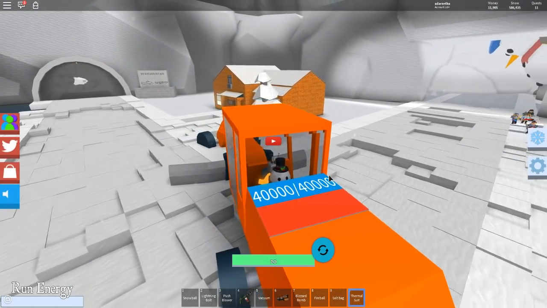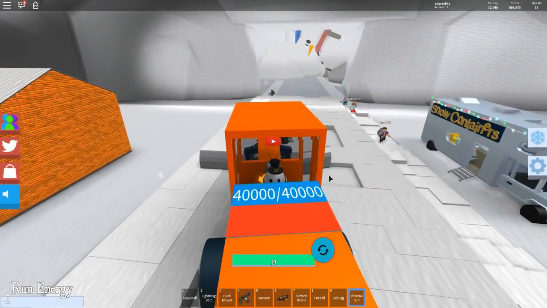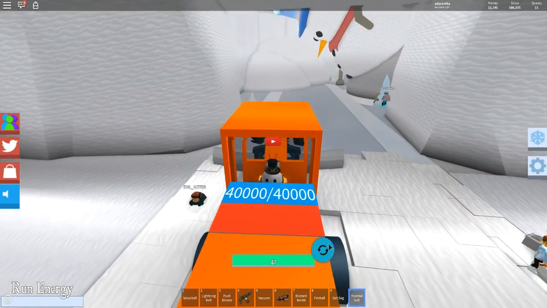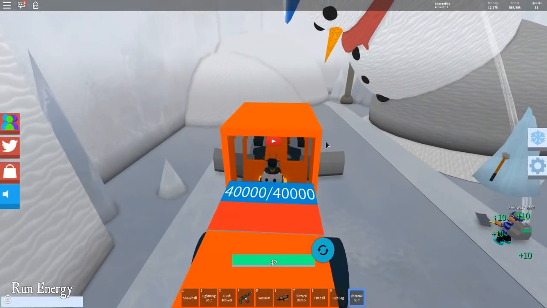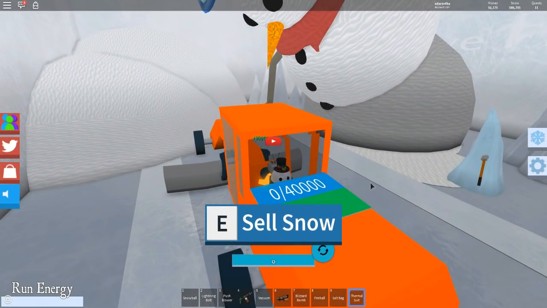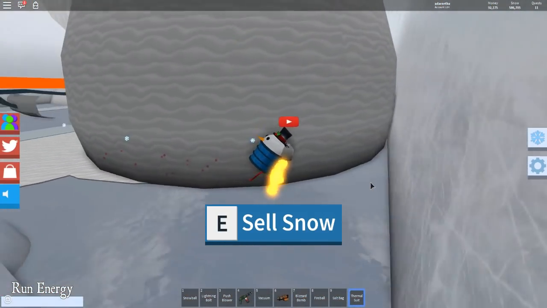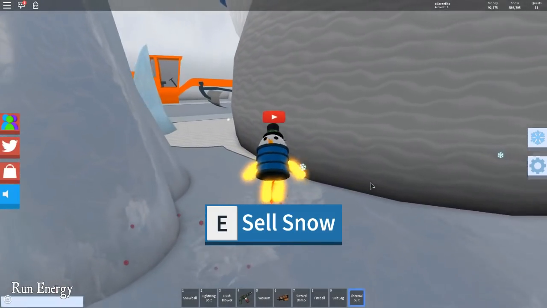Okay, turning around. I can see what people are saying about being huge, but look, I'm not having that much trouble. And plus, this baby right here makes it a lot easier to actually sell the snow. So we go over here and there we go. They actually fixed the problem. Pretty sweet. Pretty awesome. And somebody said there's like an Easter egg around here somewhere.